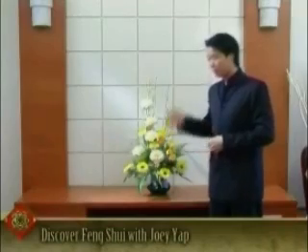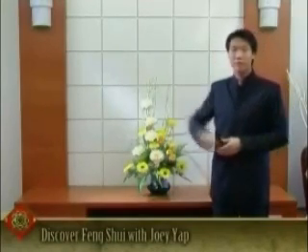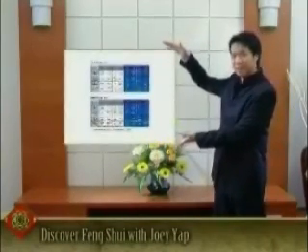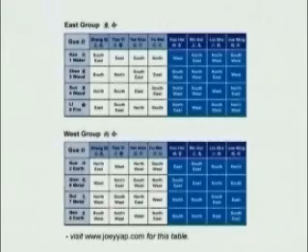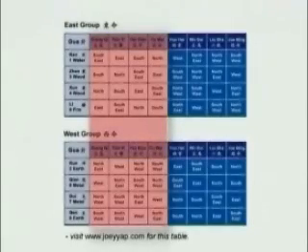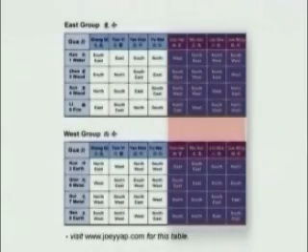So, now that you have your gua number, I want you to look at this chart right here. This chart shows each gua number with all the 8 directions and the specific good and bad locations. This chart over here shows you all the 8 directions relating to each gua, the 4 good directions, and the 4 inauspicious directions.